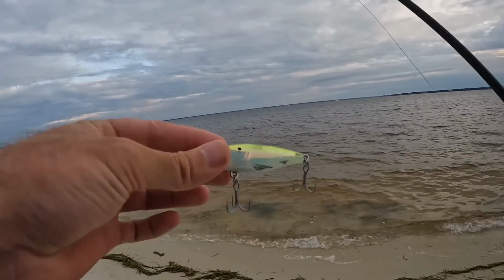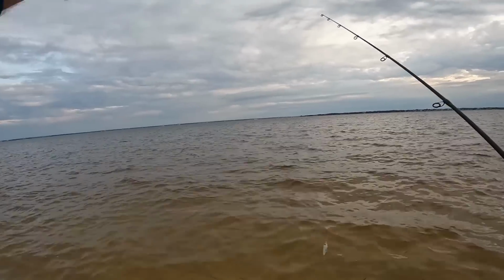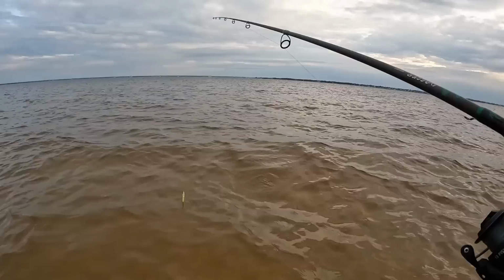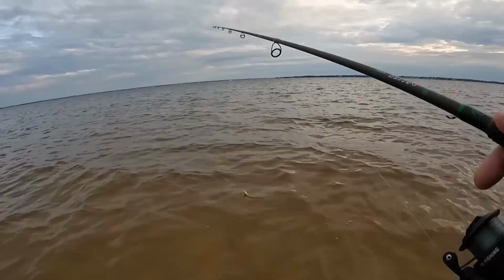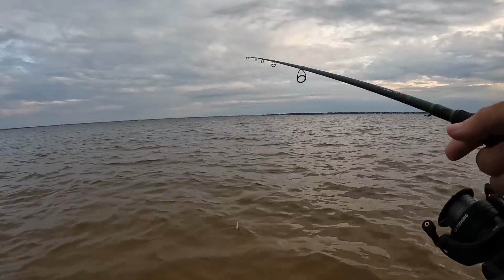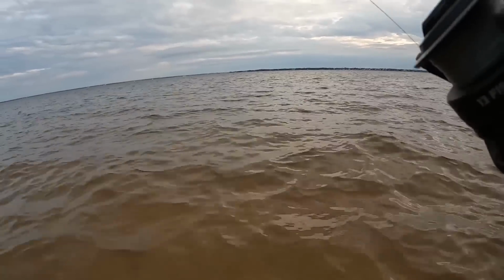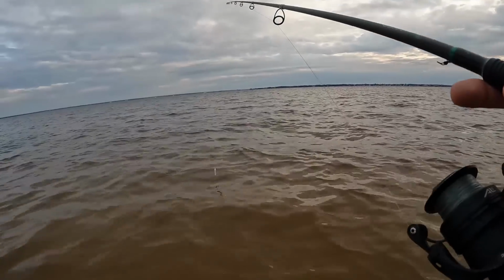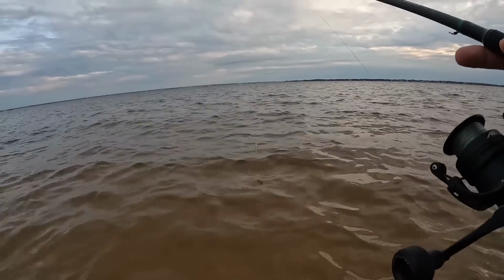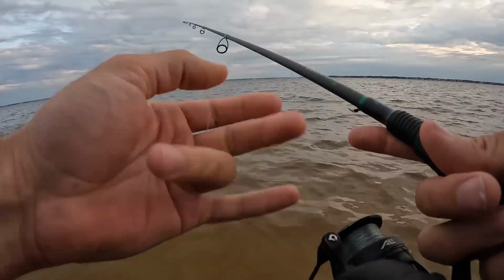Unfortunately, I can go ahead and see what's going to happen. I'm going to have to wade out here. I can see the deep water that I want to get to. I'm not going to be able to cast from shore. I'm going to have to wade, guys. I didn't realize this, but we are turning this into a wading video. So that's cool. I haven't done that in a while. I'm seeing this grass line out here that I thought I was going to be able to get to from the bank, but it looks like I'm not. So we're going to wade out to it.